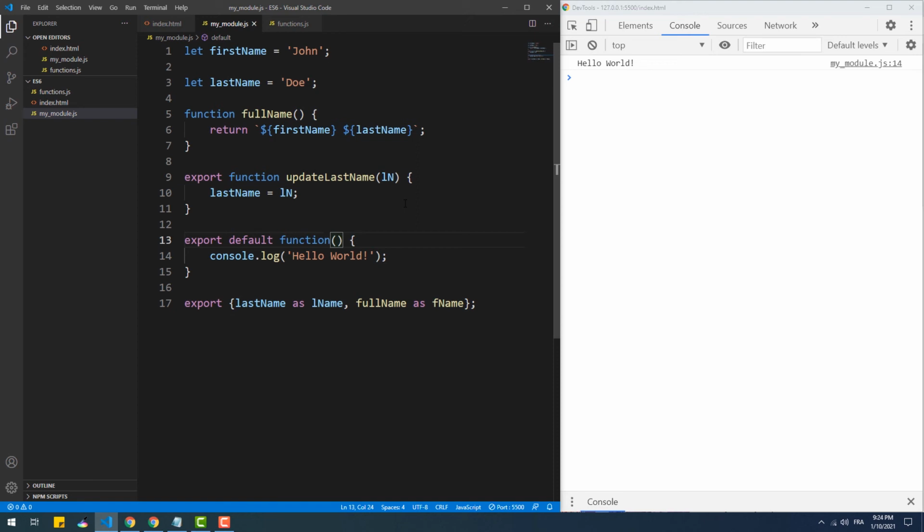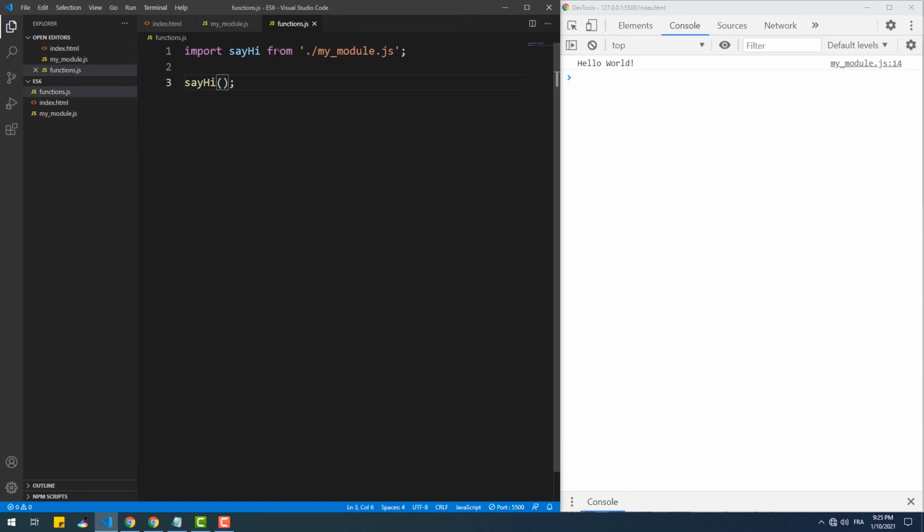We can also do an explicit export by using the name of the function, which is essential in this case, followed by the keywords as default. Now, to import both the default and the rest of the variables, we need to specify a name for the default variable, a comma, and then the rest within a couple of curly braces. You have to keep in mind though that we have to always specify the identifier of the default variable before the rest of the assets.